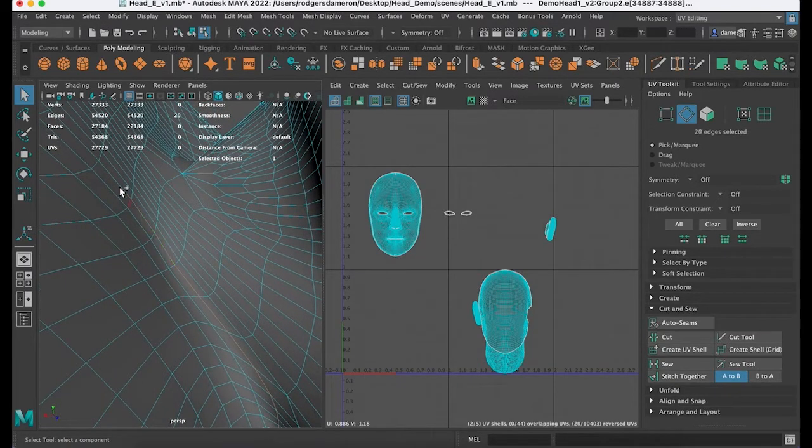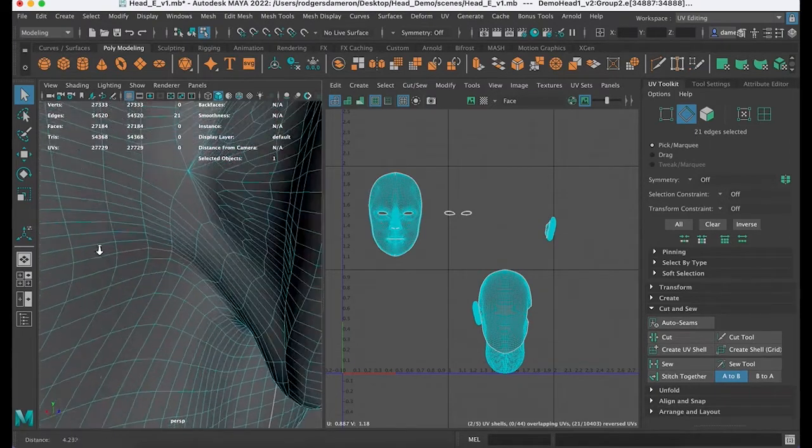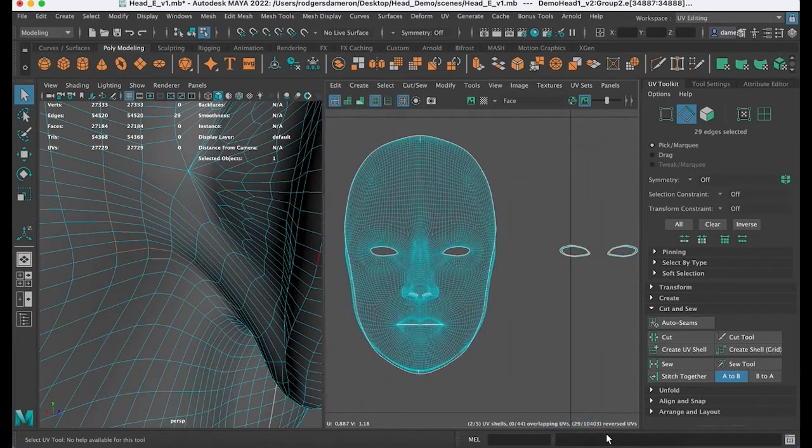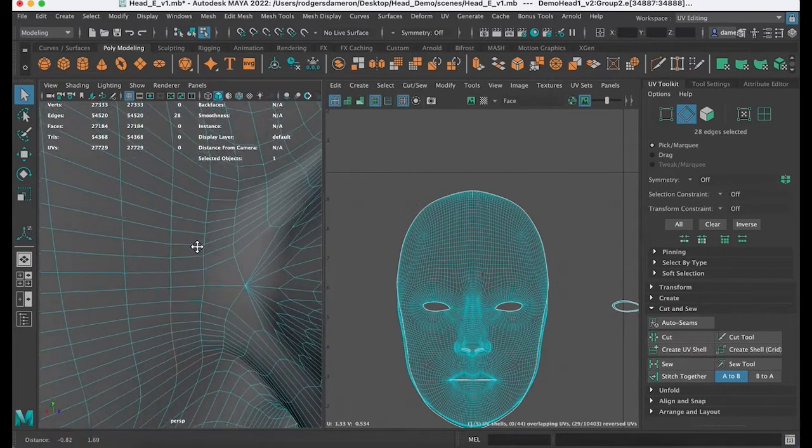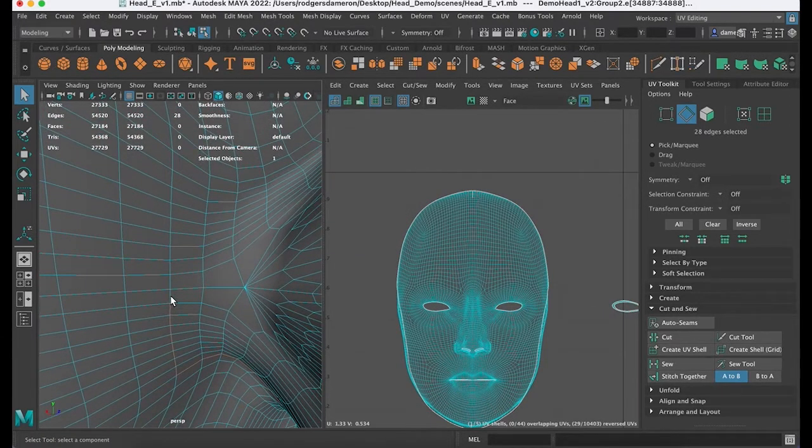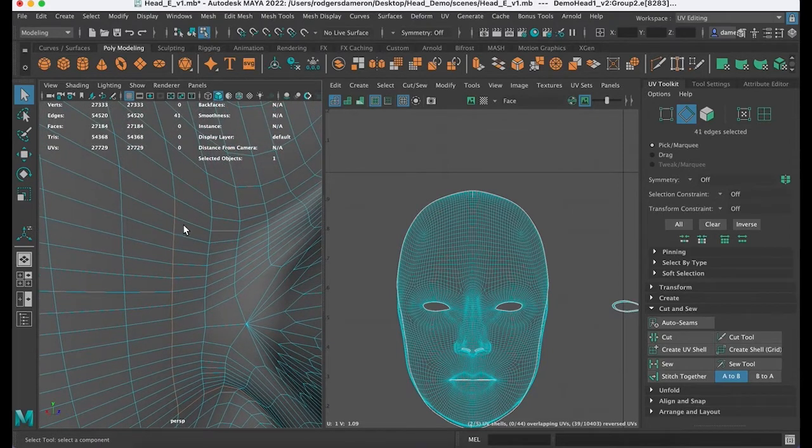Depending on what kind of animal or creature you have, you might not need to do one by one. You might be able to do an edge loop, but just remember that if a cut goes into the face or something, when you unfold the face, it's going to create an extra cut as if you did an X-Acto knife right there, and it's going to make it a little sloppier when you unfold it, and you'll probably have to fix it down the road. So it is important to select the correct edges here. Maya's really picky about where your cursor is.